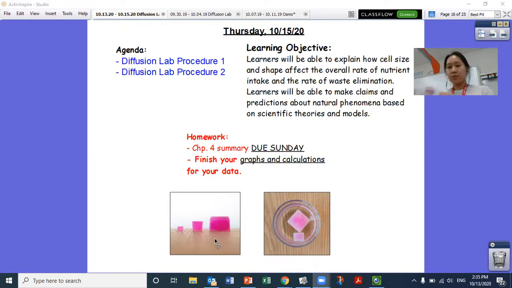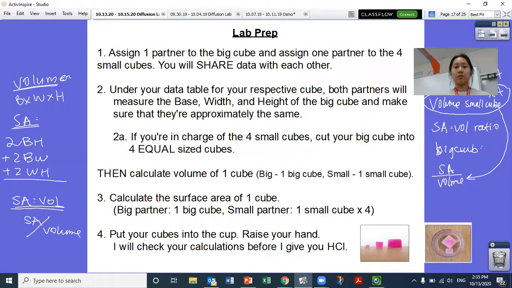So our cubes initially do look like this. I can show you kind of briefly right now. So they're placed here. I don't want to drop them since I just really painstakingly cut them out. And we have our kind of demonstration of what they're going to end up looking like as the white part starts to move inwards because the hydrochloric acid is neutralizing the sodium hydroxide base. And so the phenolphthalein is turning from pink to white. And so the outside is going to start turning white and it's going to start moving in.